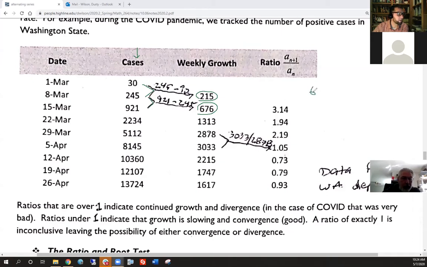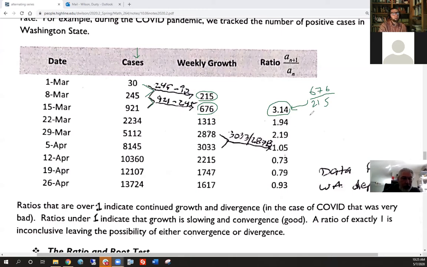And then if you take 676 and divide by 215, you'll get a number that looks kind of pi-ish as the ratio of the growths. For those that have been tracking with me on Fridays in those discussions, you might say, boy, these numbers look kind of different than what we've been looking at before. The reason why this is different is because here I'm looking at weekly growth versus daily growth. That's the shift.